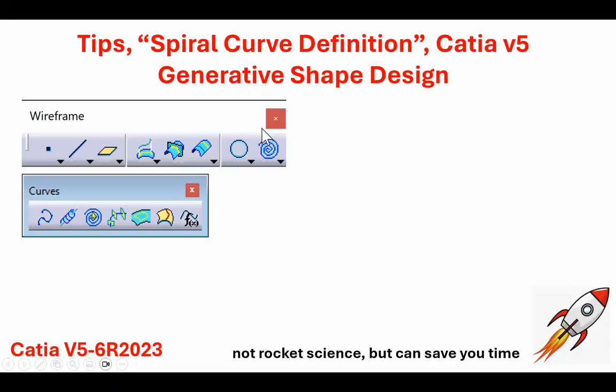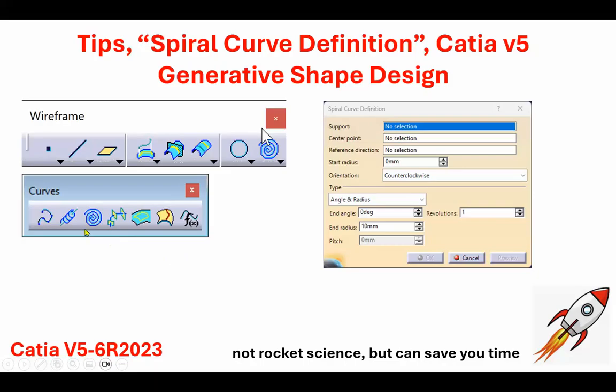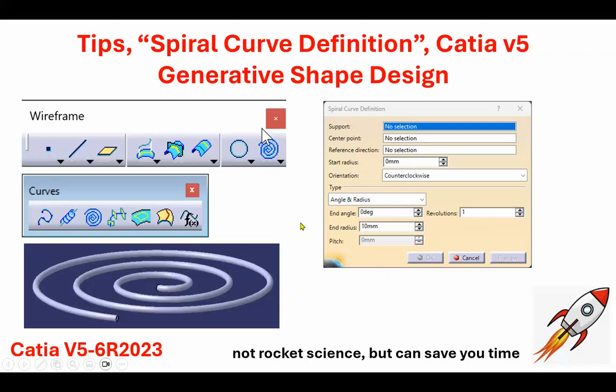When you click on the spiral curve icon, this dialog box opens up, and you have to make a few selections. I'll go through an example to show you how it's done. And at the end, once I have a spiral, I'm going to come back and create a three-dimensional object like that. This is just a bonus, basically.